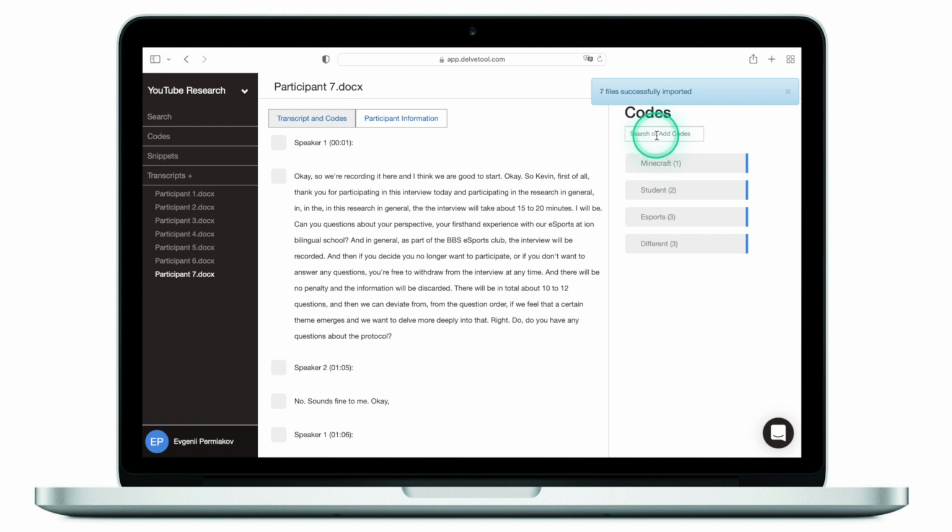So to do that, I will move to one of the participants, and then without selecting any codes, I will create an Excel code. I will open a bracket, put Excel, and say, let's call it theme 1. When the Excel code has been created, I can now simply drag Minecraft and student on the Excel code, and both codes will align themselves.